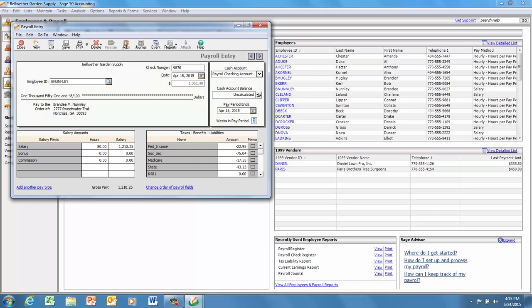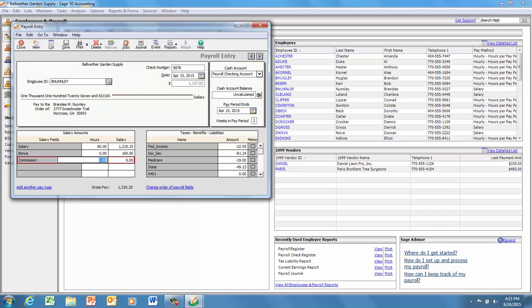Okay, so if I wanted to change this, I could give Brandy a $10 bonus, or say a $100 bonus, and immediately that recalculated all these things and recalculated her net pay, and the check was all made out just as soon as I changed that to 100.